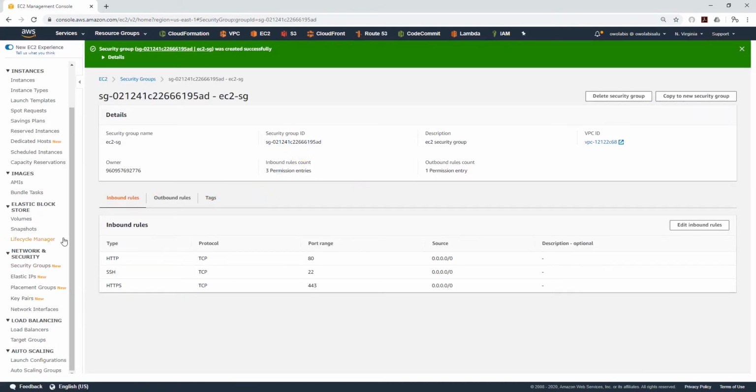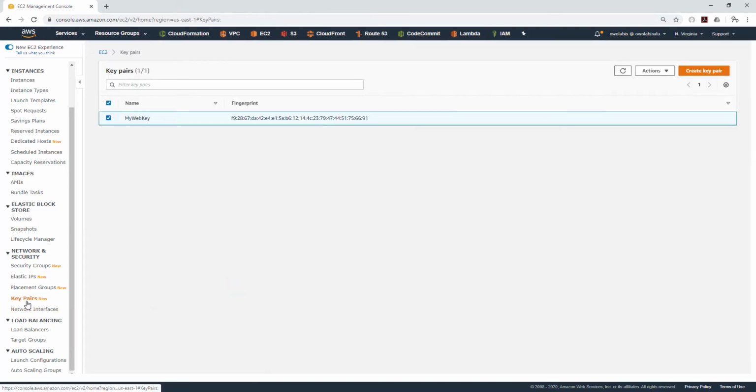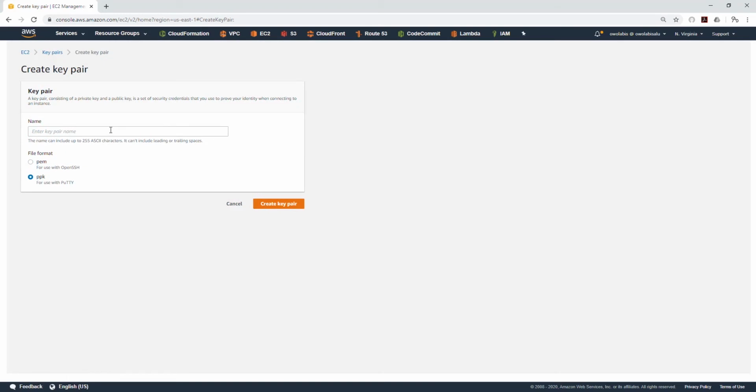The second step is we need to create a key pair, which is what we are going to use to log into our EC2 instance. So select key pair, and select create key pair. And let's call it EC2 key pair, or you can give it any name you want.